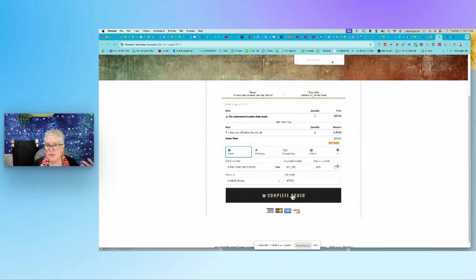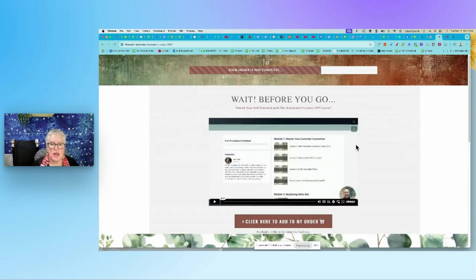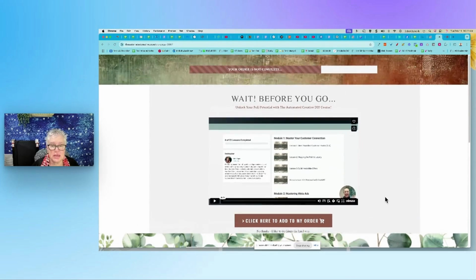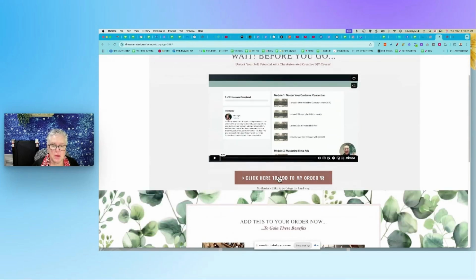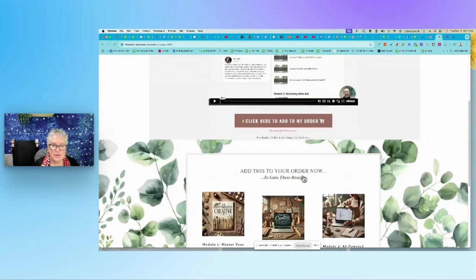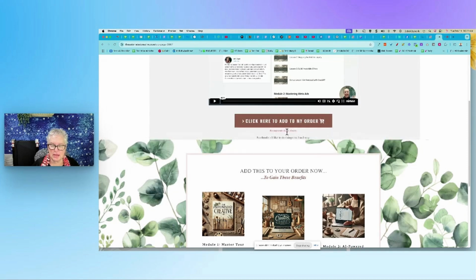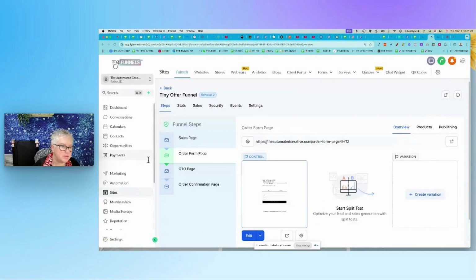And then in this particular funnel, it's taking us to our second page, and this is actually a one-time offer. So I'm going to go ahead and add this. And so here, because I'm testing, it says payment ID is missing. So there may be just something on my end since it's testing. Okay. So now let me come back to the funnel.